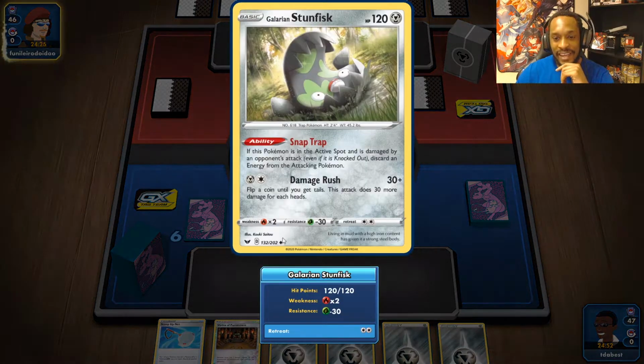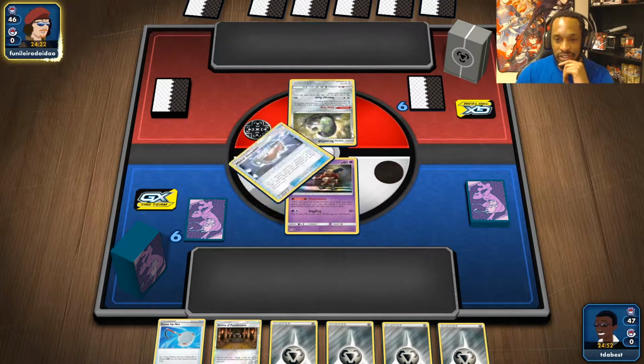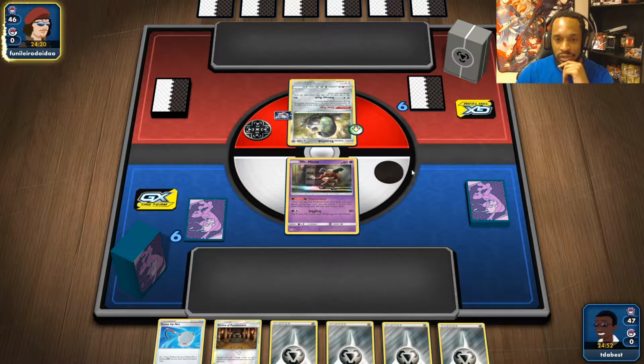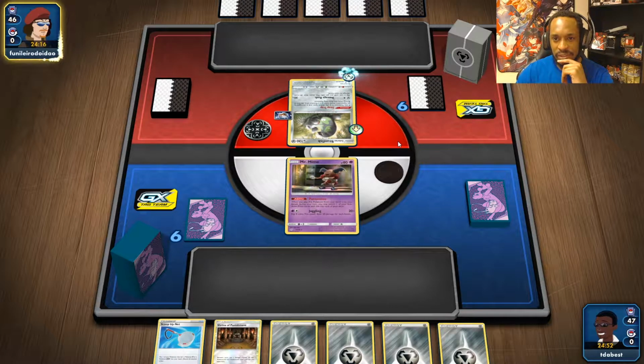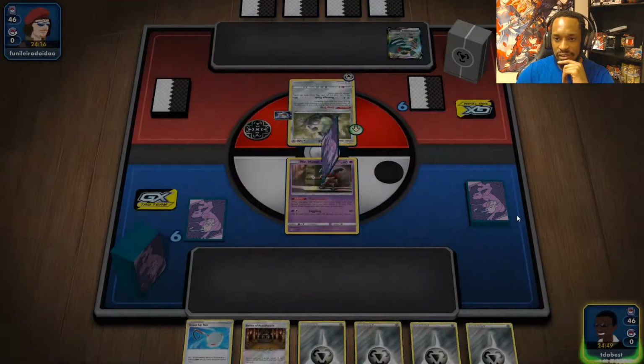Okay, have not seen a deck like this. So this probably does play Zacian, Jirachi, and all the other things that kind of come with it. Okay, this is interesting. What is your damage? Flip a coin until you get tails. X does 30 more for each heads.